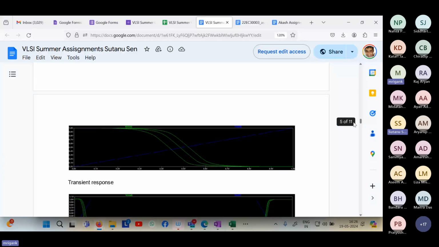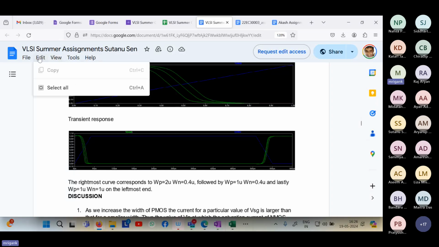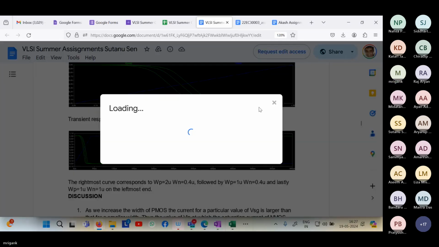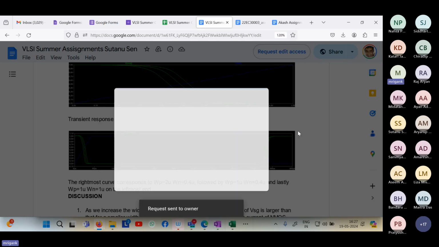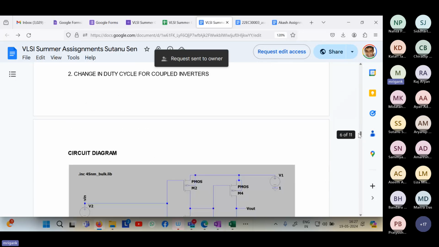Because in this one, we don't know which one is which one. So you should at least mark. Yeah, I've written, sir, because I was not getting the option how to mark LTspice. That you can take it in the PPT and you can put some text over it. That's how we do it. If you have to edit any figure, you can just put it in the PPT, take the snapshot, keep it in the PPT, and add some annotation, put some text over there, and then put it here. Even in Word you may have an option for editing, but the best way is to put it in the PPT.